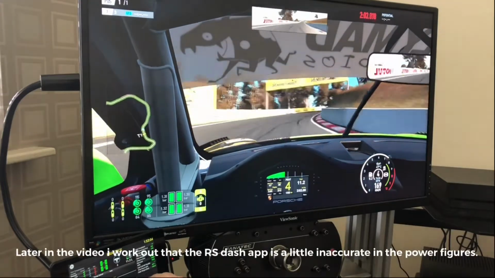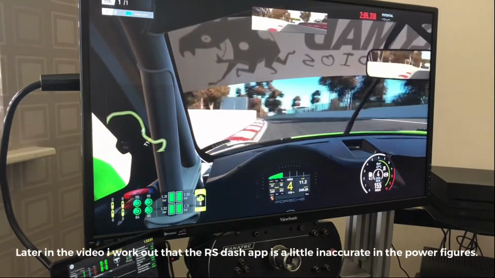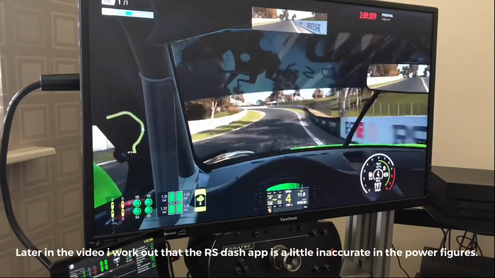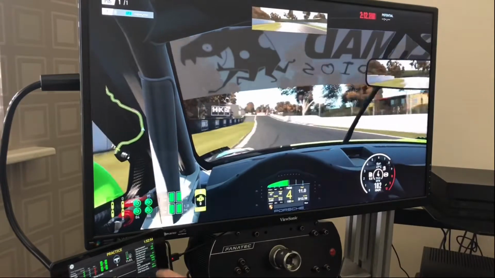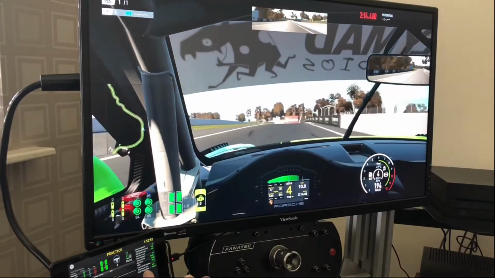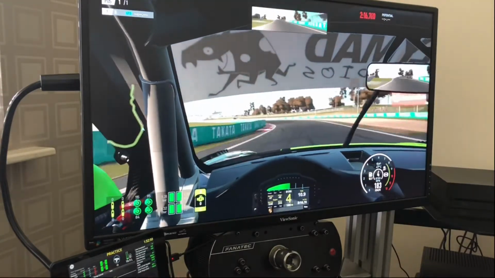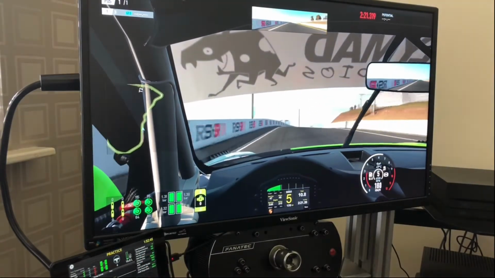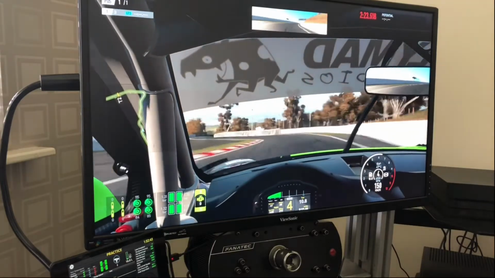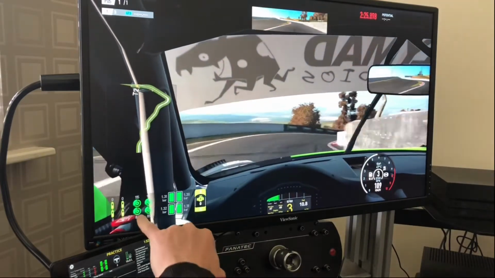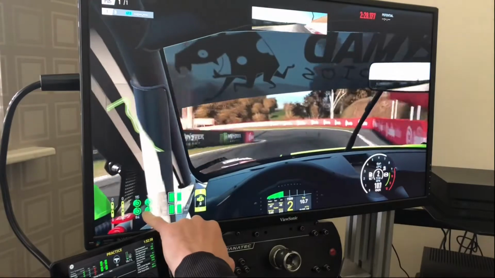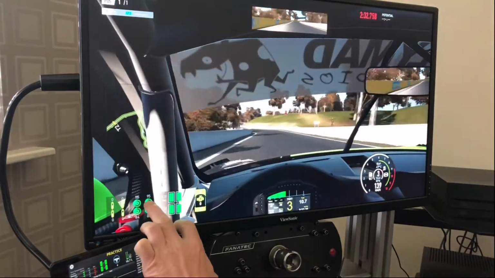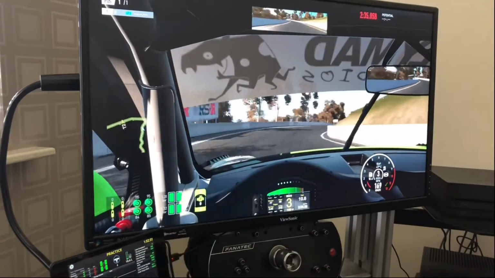But on the RS dash, you'll be able to see already his peak power's at 497. You can see when he's on throttle or off throttle. You can see the peak torque that he's generating, the maximum speed that he's able to generate, and obviously you'll be able to look at all the lap times once you start setting them. But as you can see down here, there's literally no change to the brakes when he comes on. He's got fresh tyres, he's got his brakes up at temperature.